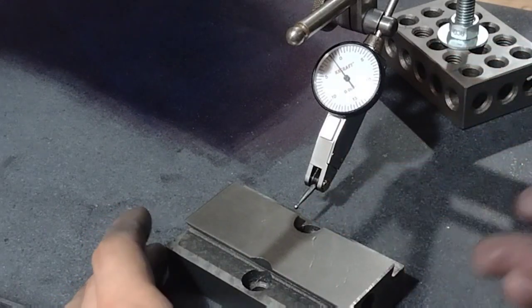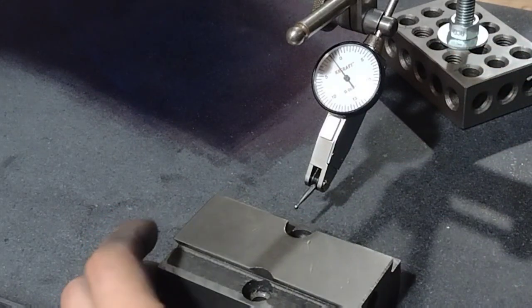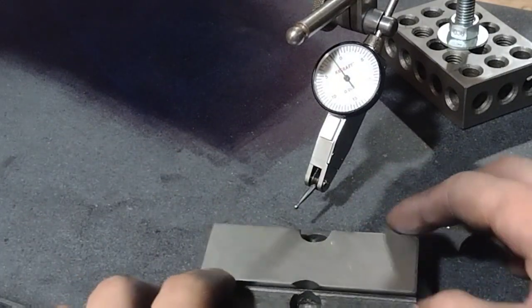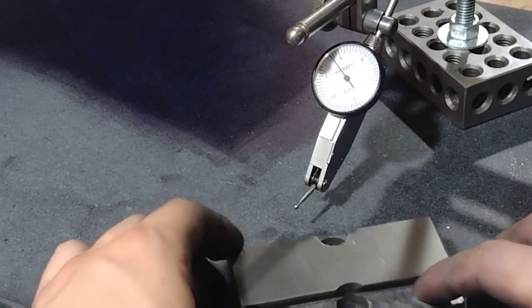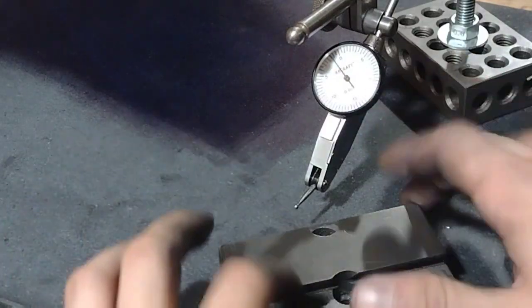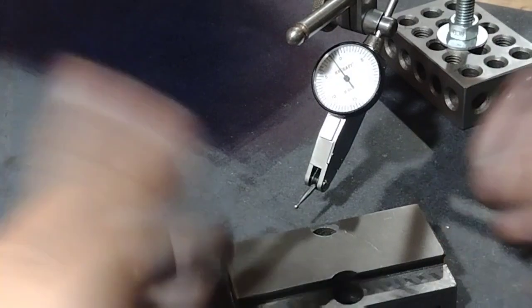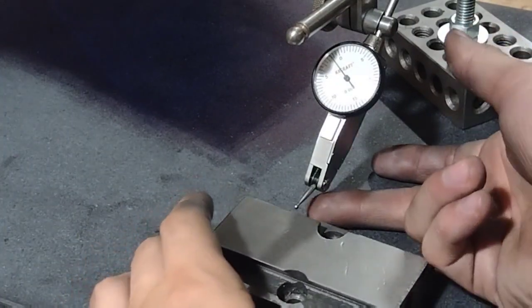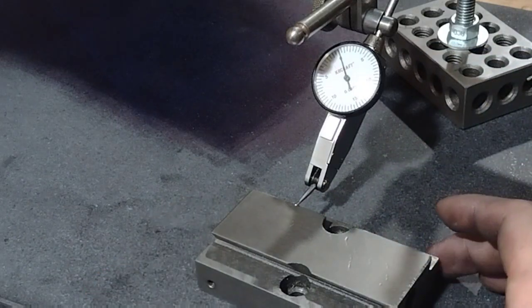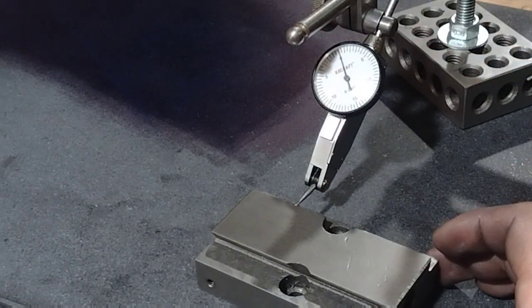So let's see, our aim was to get these two sides at the same height and get this to be flat. So do a little bit of tapping. I don't feel any rock in this part. It's definitely flat now. It already was, but these two halves weren't at the same height. So let's check it out now.